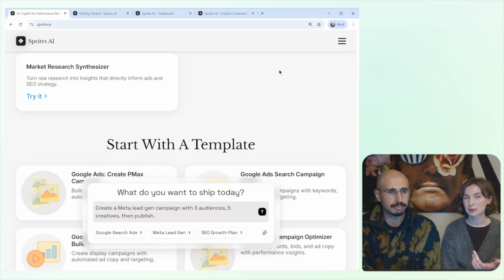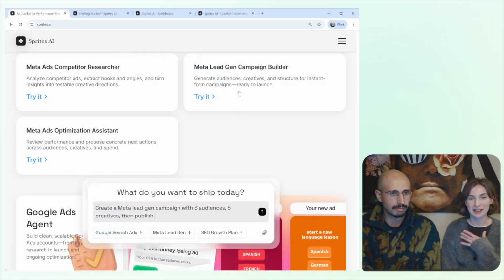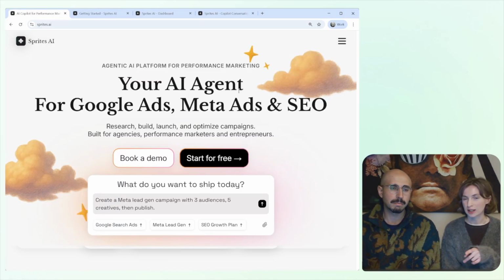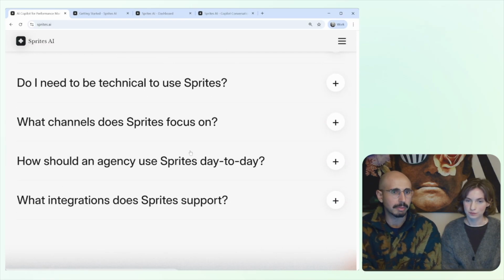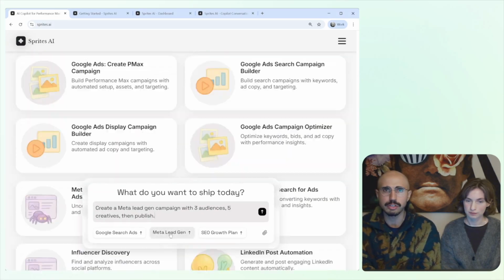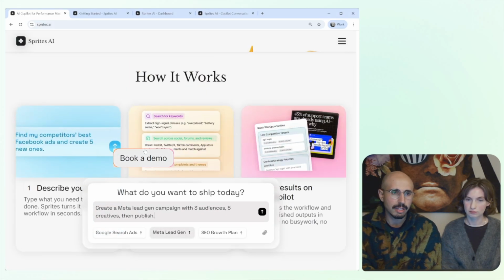And the best part about Sprites, my favorite at least, is that once you connect your integration, we can fetch all of your data, any data. So it doesn't matter really if you already ran some ads or you're just starting, if you want to update your ads or create new ones, if you know what you're doing, if you don't know what to do, you can brainstorm about the details of what types of automations you can build, etc. We have a pretty thorough FAQ section on our homepage that you can visit.